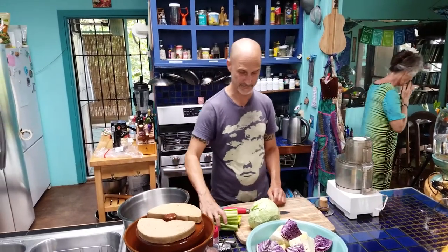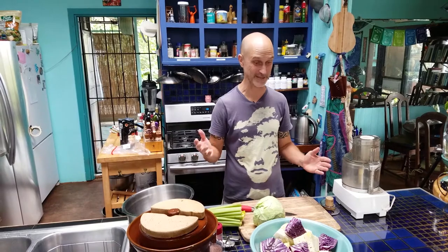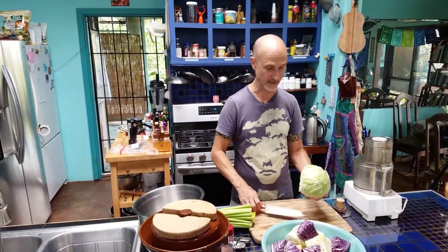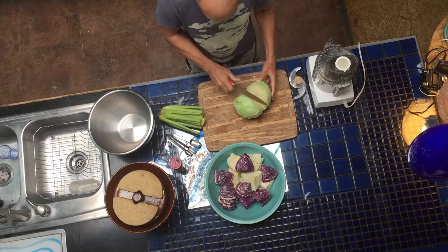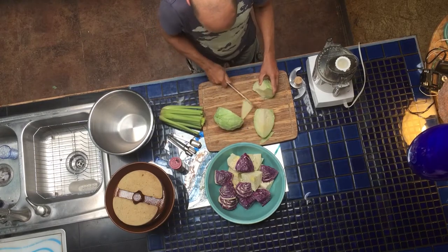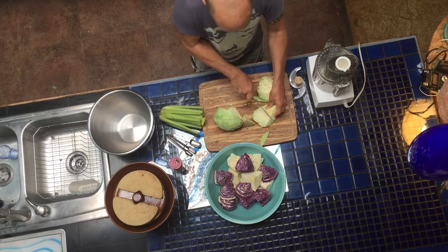So, sauerkraut. What is sauerkraut? Fermented cabbage, essentially. And that's what we got here, cabbage. And I've taken, this is about 2 pounds a head, so we'll do a quick cut here of what I'm doing. Cut it in half, cut it in quarters, cut out the hard middle, cut that in half.